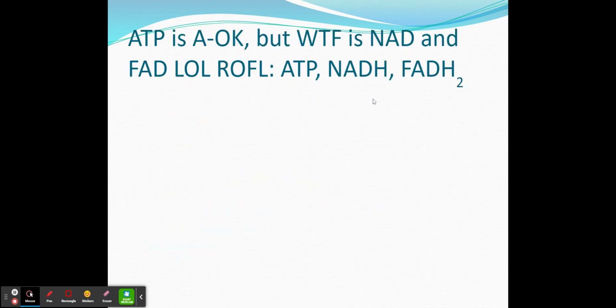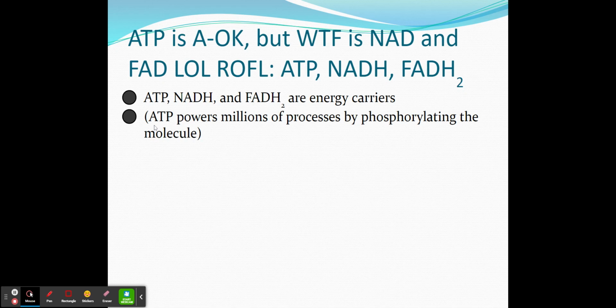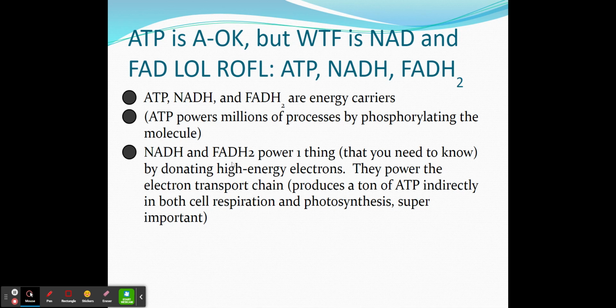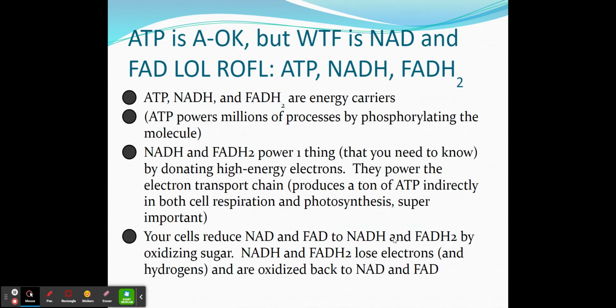Okay, a lot of acronyms here. Abbreviations. You already know what ATP is. And then we have these other two energy carriers. So you need to lump these three in your mind, because these are all high energy carriers. They're going to be made and be very useful to power something. ATP powers like everything, and it powers something by losing a phosphate. NADH and FADH are much more specific. They power one thing and one thing only. They power the ETC, which is going to be step 4 of cell respiration.